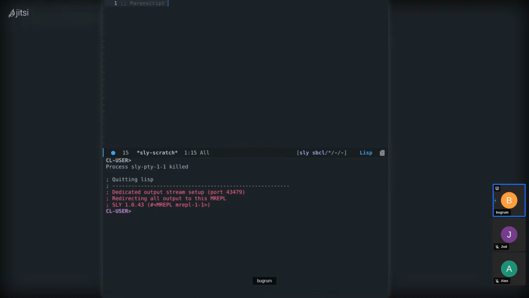Parenscript originally was focused on complete cross compilation, a transpiler, so you could write code in Common Lisp and then set it up so that it just generates the JavaScript. In particular, it was designed in such a way that you could write your stuff on the fly.